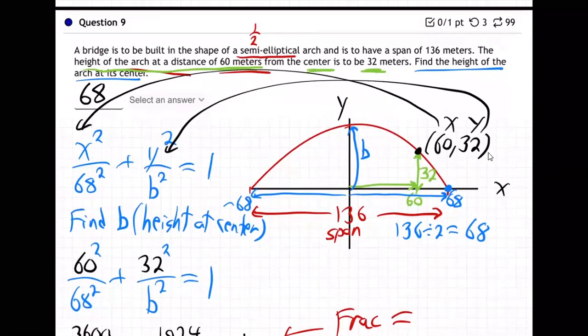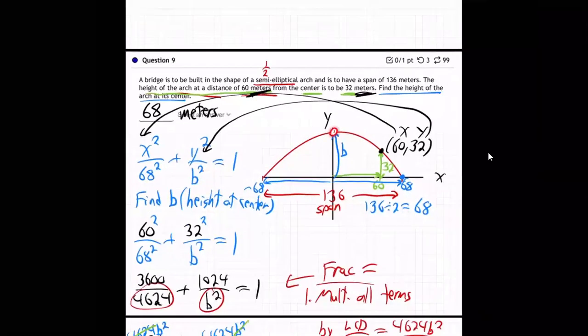And what are the units? It's meters. Everything was meters in this problem. See, meters here, meters there. Here a meter, there a meter, everywhere a meter. So it's 68 meters. So when they build this thing, this is how engineers would calculate it out ahead of time. They would say, we got to build this elliptical bridge that is 68 meters high in the center. And therefore it'll come down and it'll be 32 meters high at 60 meters to the right, like we need. It'll hit over here at 68 meters all the way to the right there. That's what it's going to have to be.